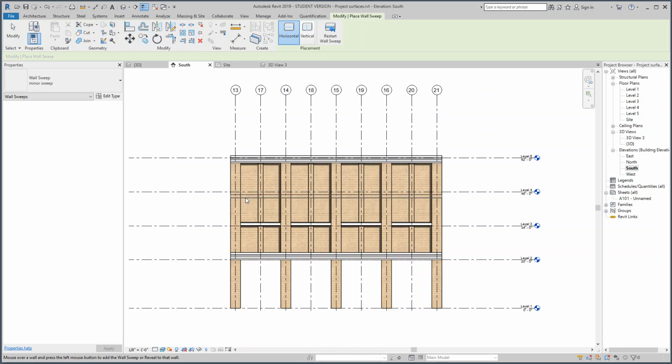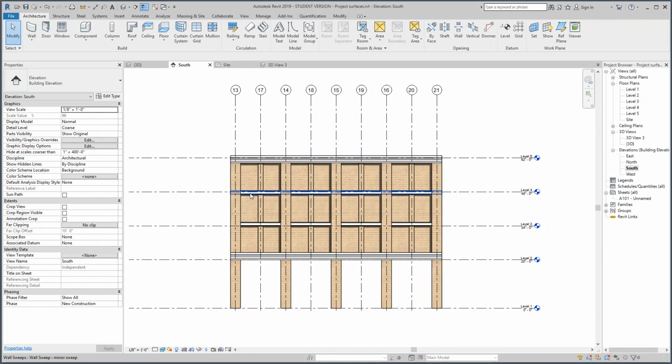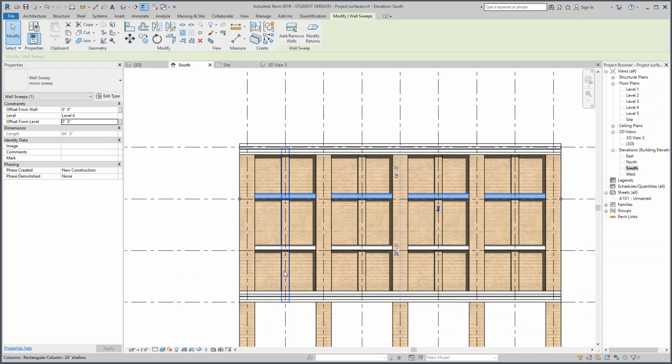It doesn't give me an idea of a snap, but that's still not really a problem, because we'll just grab it and assign it to level 4 with no offset, so we know that it's right there. We'll apply that. They are sitting up on top of the floor levels, and we might want to actually have them be the other way around.